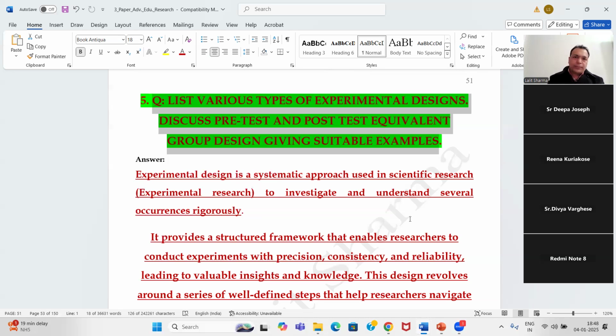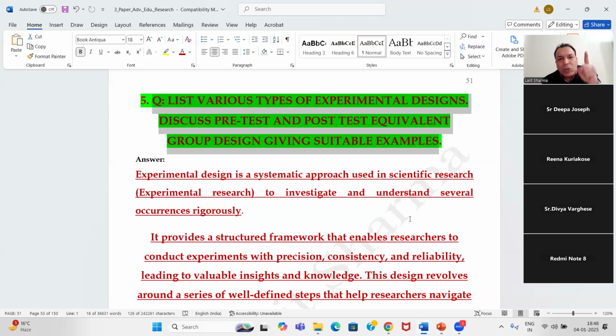So basically, this question is asking about what are the experimental designs. You should know what is experimental design and types of experimental design, with suitable example. अब आप ये देखो, when you talk about types of experimental design, basically in your syllabus there are 3 types: pre-experimental design, true experimental design, and quasi experimental design. It would be finished; you can write it within one page. Then from where will you get the material to fill 7 pages?